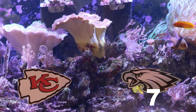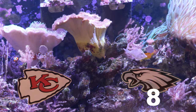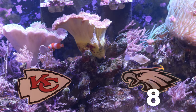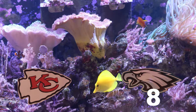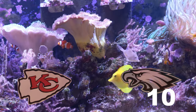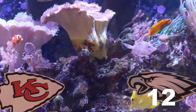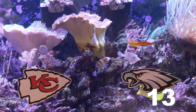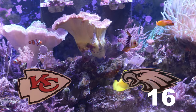Right off the bat, the file fish notices the food and starts going in on it. It looks like the fish are taking to the Philadelphia Eagles side right now. I think the reason they're shy on the other side is because of the logos stuck to the glass — that's okay, it'll take a minute. The clownfish over on the Kansas City side keeps checking it out, but no one has actually taken a bite out of that food yet.